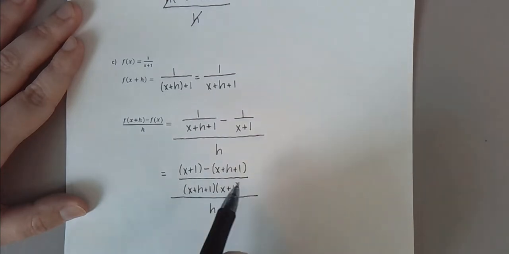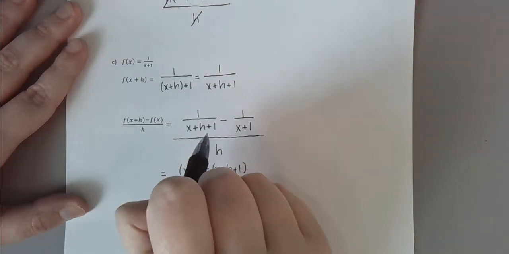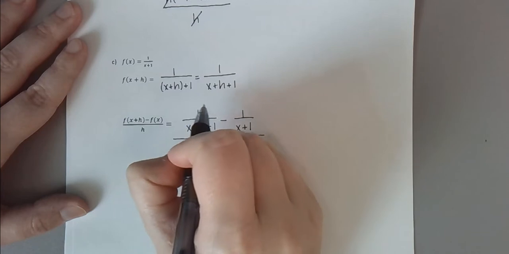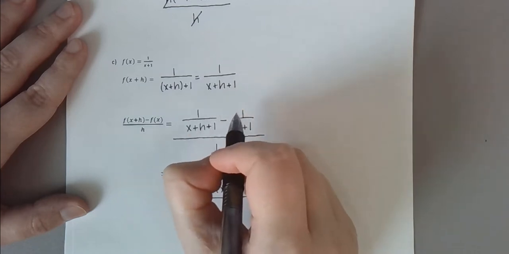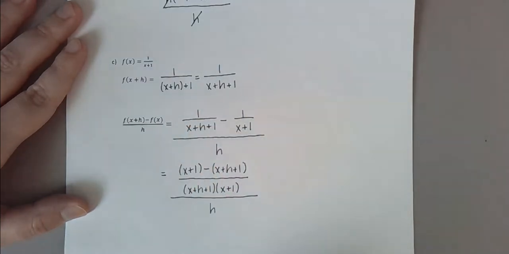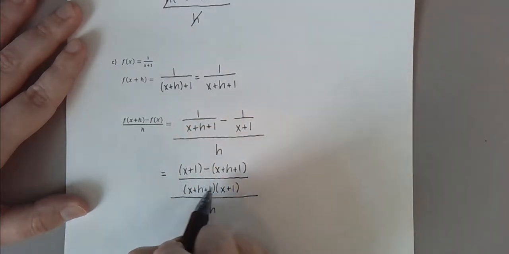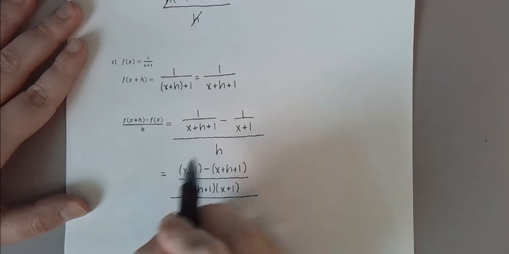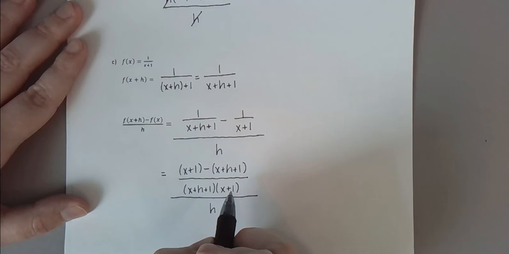If getting the common denominator and combining the numerators together in one step was a little bit much for you, that's okay. Take a step back, pause the video, get the common denominator first. So this new numerator will be x plus 1, this new numerator will be x plus h plus 1, and then maybe combine them in a second step if you need to do that. Okay, we're going to leave this denominator in its factored form, the denominator inside the numerator, leave it in its factored form.